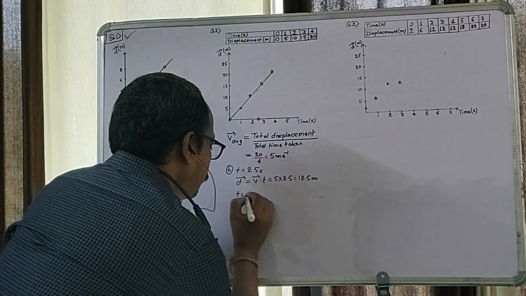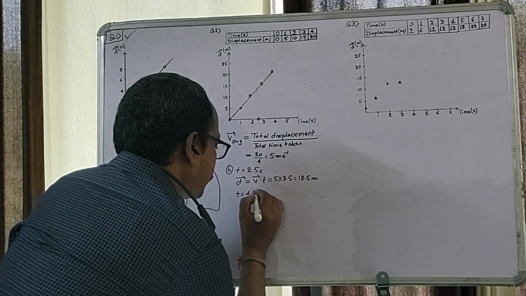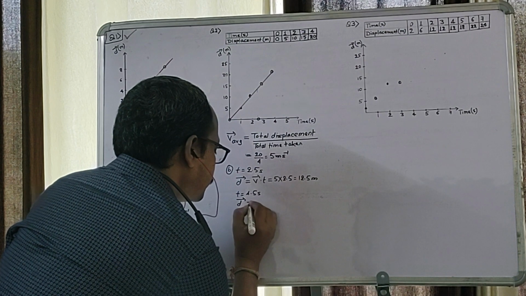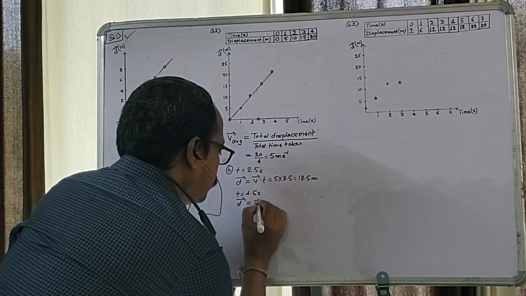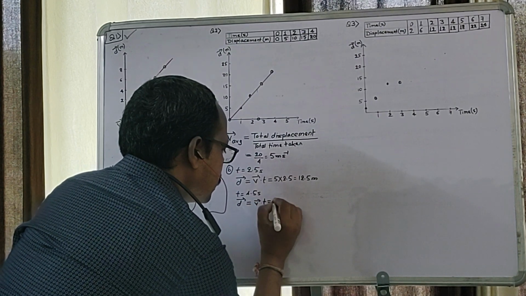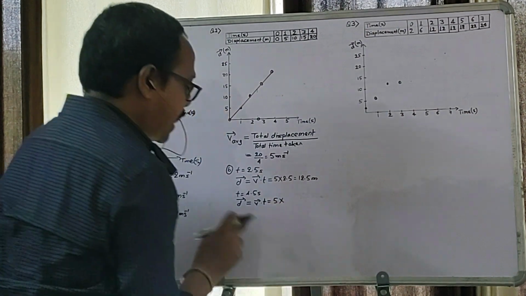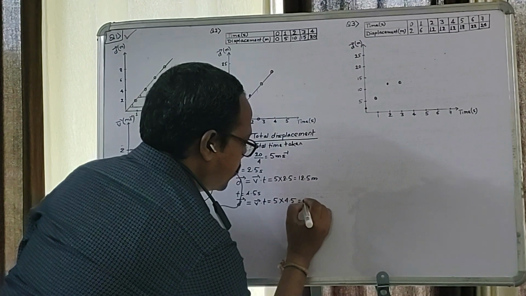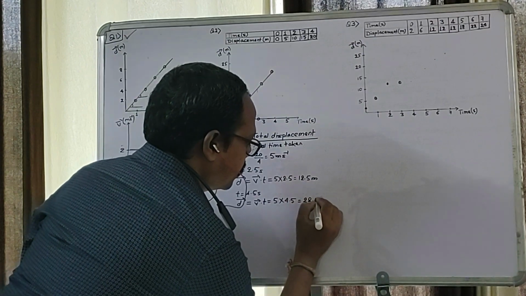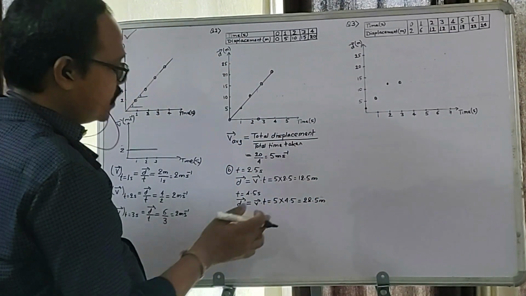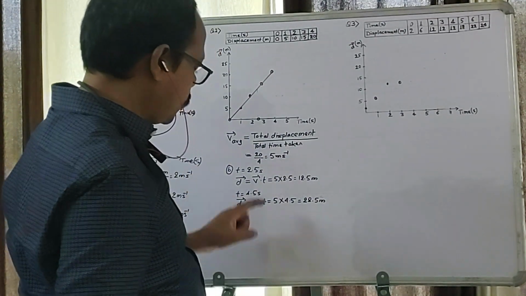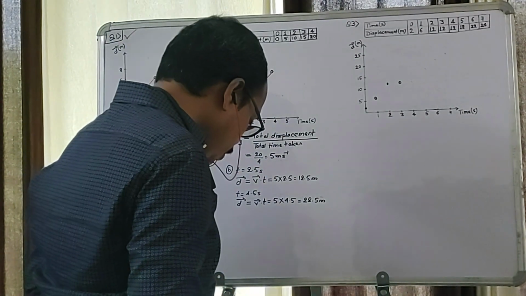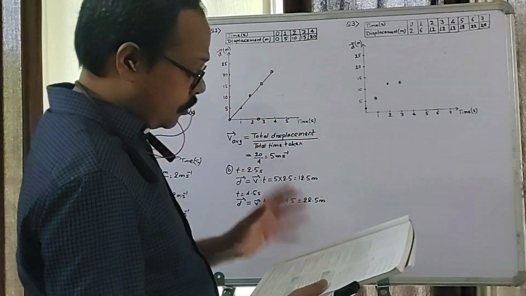What is the displacement made at the completion of the second case? The time interval is given as 4.5 seconds. So the displacement at the completion of 4.5 seconds is again v into t. So this time it is 5 multiplied by 4.5. So this time you will get 22.5 meter. So this is the displacement at the completion of 4.5 seconds. Now the second question we are done.